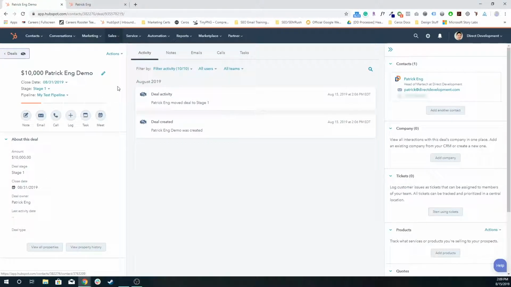So to go through some of the very basic deals tools, we have the basic activity. So, any potential sales emails that you send, which are different than marketing emails, any meetings that are set up, any notes you might have. So this is where you're going to see all of that activity.